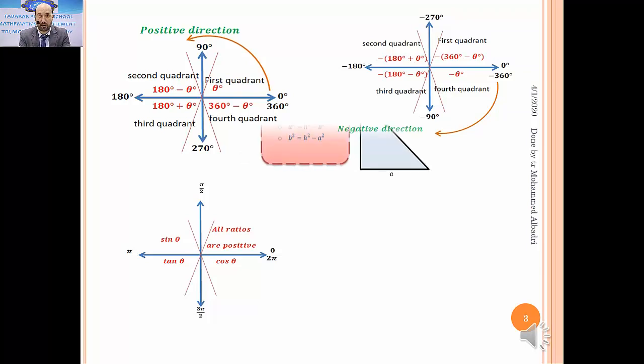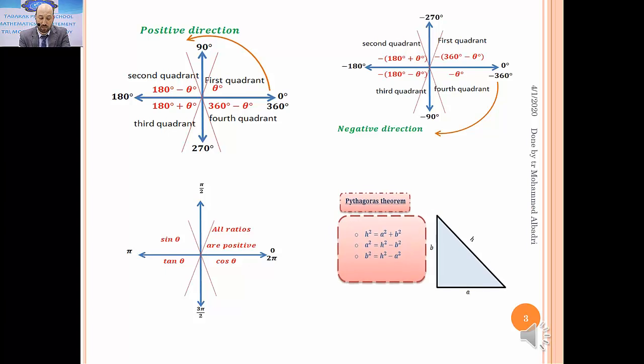And here we are going to use the Pythagoras theorem to find the hypotenuse. We have to add the squares of the legs of the right angle. If we need to find any leg of the right angle, we have to find the difference between the square of the hypotenuse and the square of the other leg. Again, to find the hypotenuse we add the squares of the two legs, and to find the length of a leg, it is the square of the hypotenuse minus the square of the other leg.